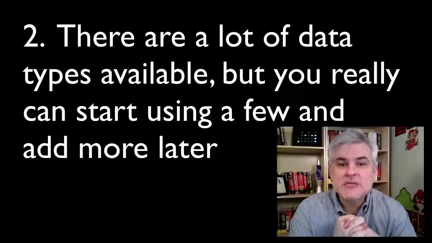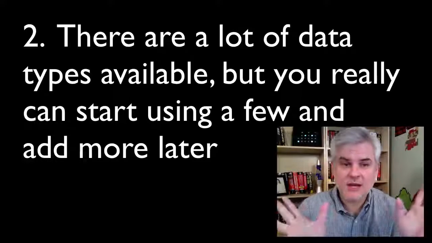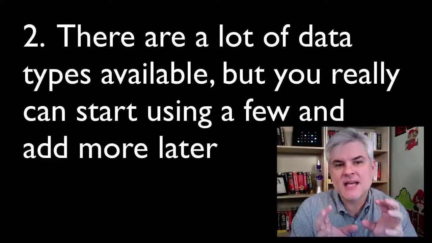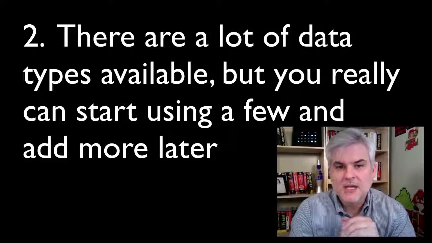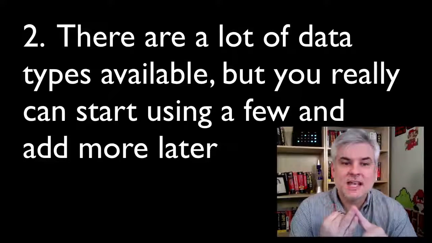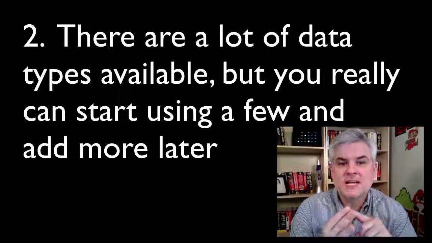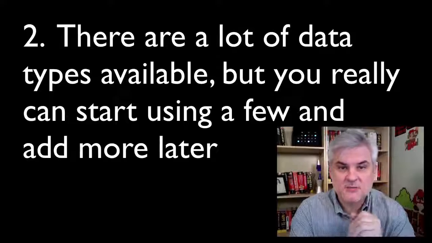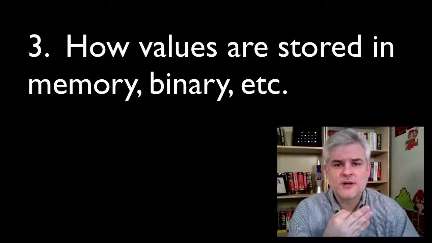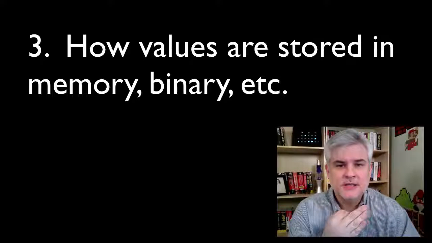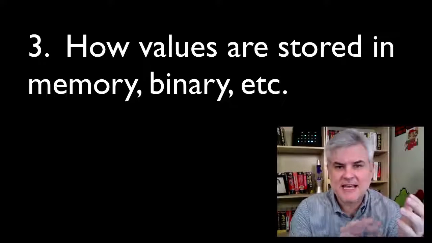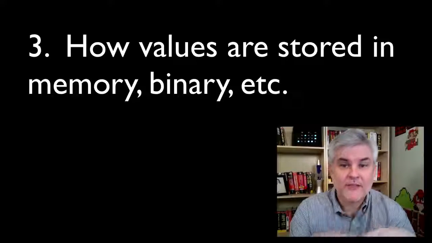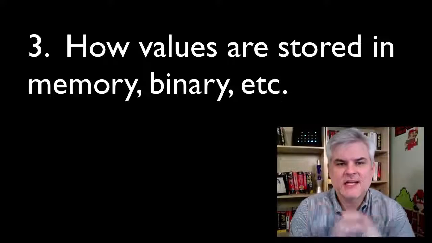Number 2, there are many data types, each created to serve a specific purpose, which is great, but oftentimes a subset of that entire list is all we really need. So we already picked on string and int, and we're going to add byte, bool, and decimal to the data types that we'll be relying on, at least at first in our experience with .NET. Third, we talked about how values are stored in memory, basically explaining how bits translate into numbers and how different data types take up more memory, or rather how they occupy more switches than other data types.